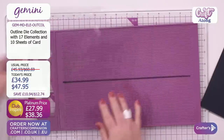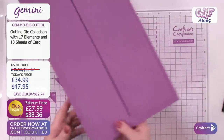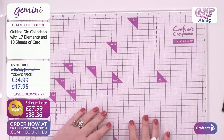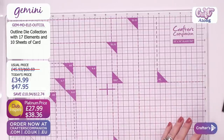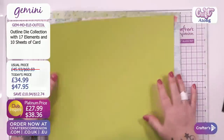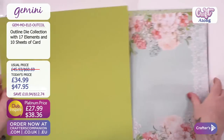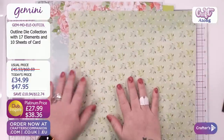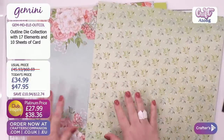Right, so that's our two base pieces for now. We'll do the whole base bits first. So from our Caring Thoughts, I've got this piece of beautiful green pearlescent card. And then I've also picked a couple of pieces from the paper pad of the Caring Thoughts. Obviously you can use whichever paper pad you want, but this is what I've picked.